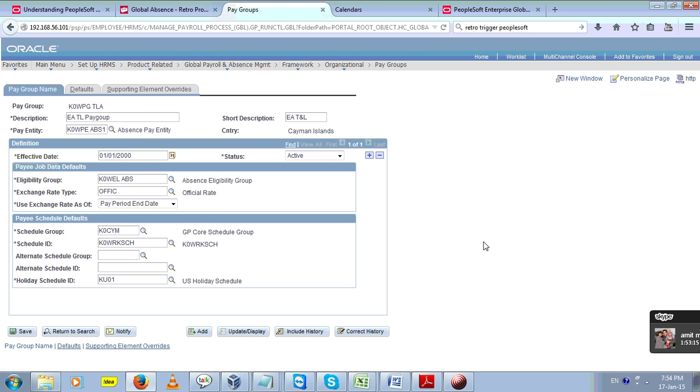That processing is done in an entirely different way than how it is done for absence. But the system can process both of them together, because, as you have seen, the program is the same for both. There is one COBOL program which processes both absence and payroll together. So the system will never restrict you from keeping them in separate pay groups or in one pay group. It's entirely up to you. But we normally keep them separate. We process them separately because the way the processing happens for payroll is entirely different from absence.